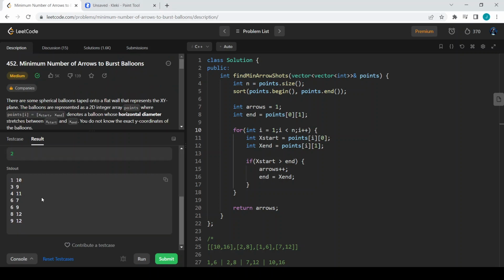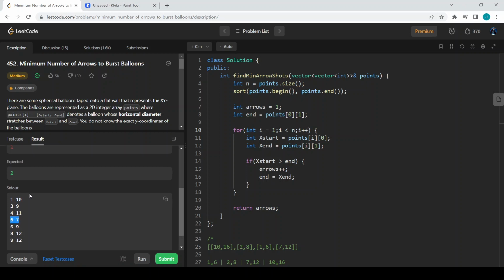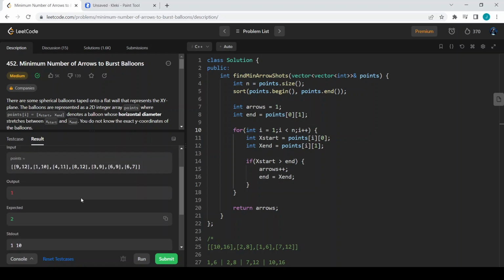I have actually tried out a cout statement on the points for the failing test case, and after analysis, I found that it is due to the end coordinate, because you can see the end coordinate is not in sorted order at all. This causes an issue where the 6 to 7 balloon is in between 2 ranges, but our logic is counting only 1 arrow, while 2 are expected. The minimum number of arrows required for this test case is actually 2.